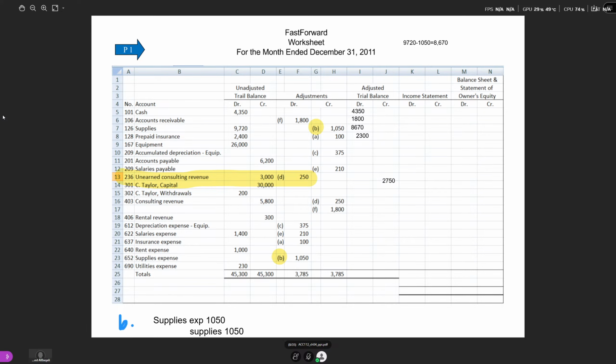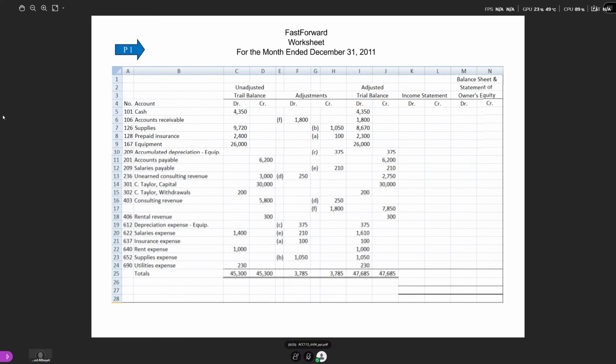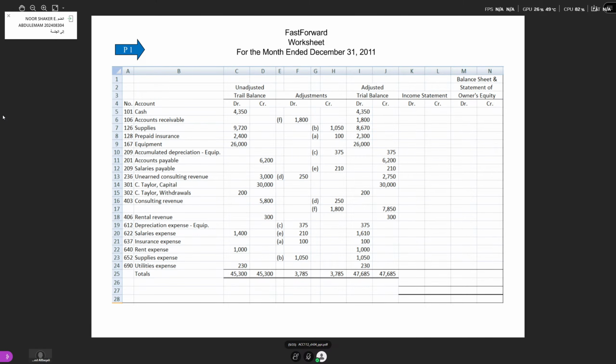So you get the point. You should be doing the same for all the other accounts until you get your total adjusted trial balance amounts on the debit and credit side. So if you continue doing the same, you would have these numbers that you have in here. And at the end, under the adjusted trial balance, you must make sure that your new account balances have equal debit and credit totals. This must always be the case. After that, what you need to do is to prepare your financial statements using these accurate amounts.